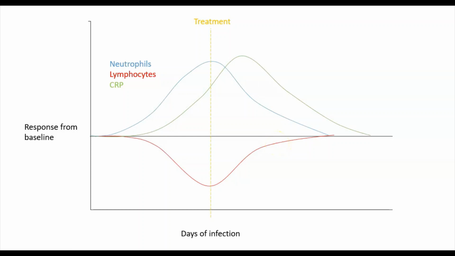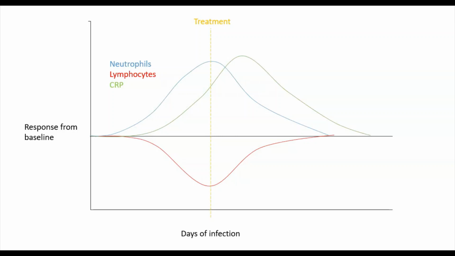An improving neutrophil-lymphocyte ratio is often one of the earliest and best markers of treatment response. Because the synthesis and release of CRP is relatively delayed, it is not uncommon to see a lag in the peak of the CRP, where the CRP is still going up while the neutrophils and lymphocytes are already normalizing. This is why it is better to look at the neutrophil-lymphocyte ratio reducing as an earlier marker for response to treatment, as opposed to looking at the CRP alone.